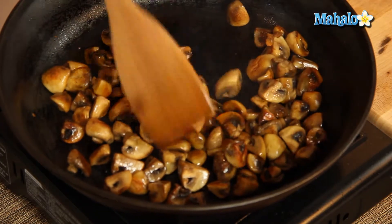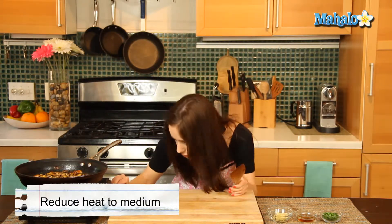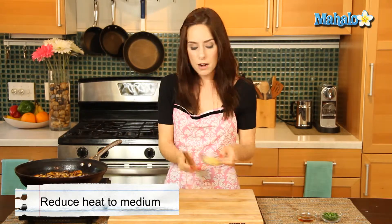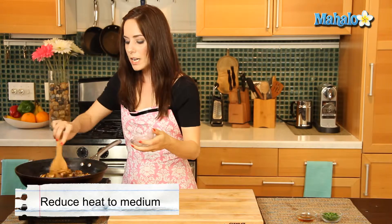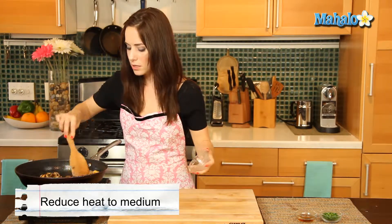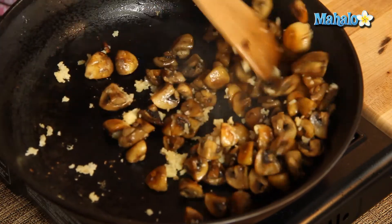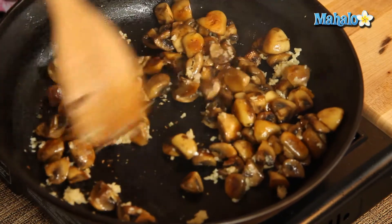It's all nice, rich golden brown — look how beautiful. Now we can reduce our heat to medium. We're going to add in our garlic — just pop it right in the pan. Let it go for about fifteen to twenty seconds; we just want it to soften. Oh, that smells amazing. Just kind of stir it all together with the mushrooms — make sure everybody's getting some garlicky goodness.